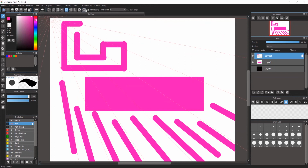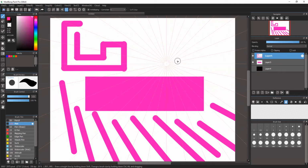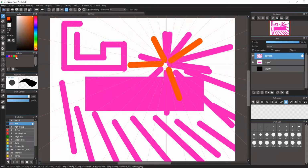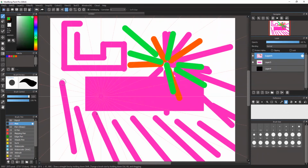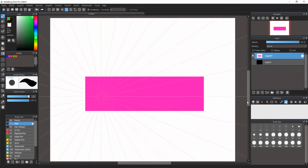But you can move that, again, by just going to the snap setting. And then you can drag it to wherever you want. And now I am radiating from this center. So that's a lot of fun. That's the radial snap. And again, if you hit the settings button, you can move it to anywhere you want. All right, delete that layer.